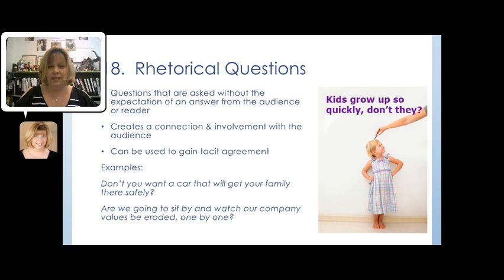And they can also be used to gain tacit agreement. You get the audience using commercials sometimes and advertisements. You kind of get your audience roped in and get them to agree with a series of things. Don't you want a car that will get your family there safely? Or are we going to sit by and watch our company values be eroded one by one? Those are things that are used in writing that obviously you don't expect a direct answer to, but they're meant to make you think and become involved with the question.